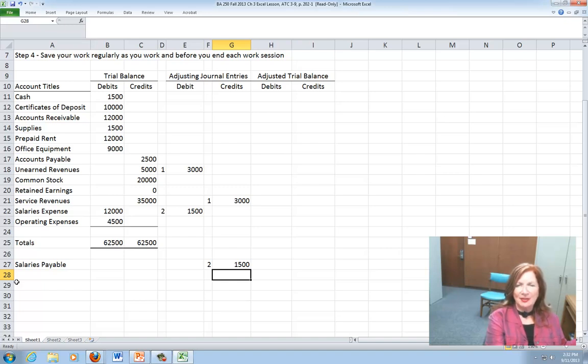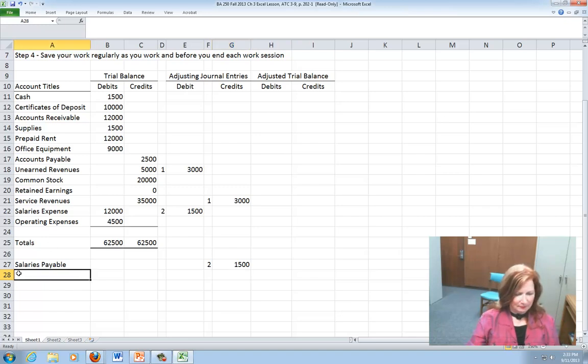Excuse me, 10% would be $1,000. 5% would be $500, and then half of $500, which would be 6/12 for the half of a year, would be $250. So I'm going to have interest expense, and interest payable.